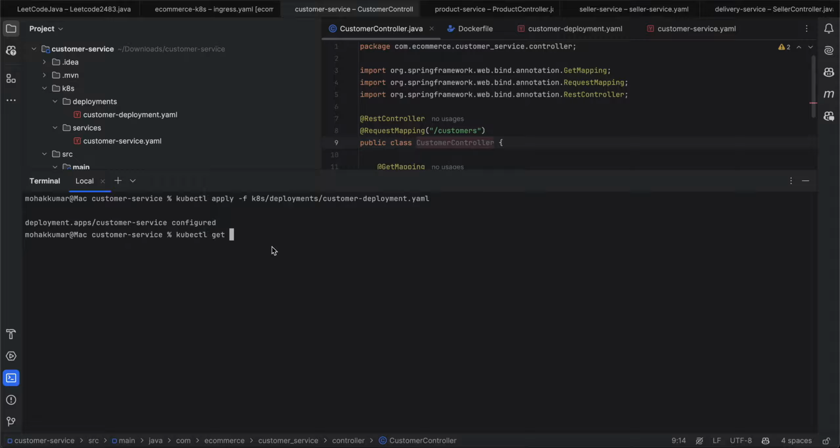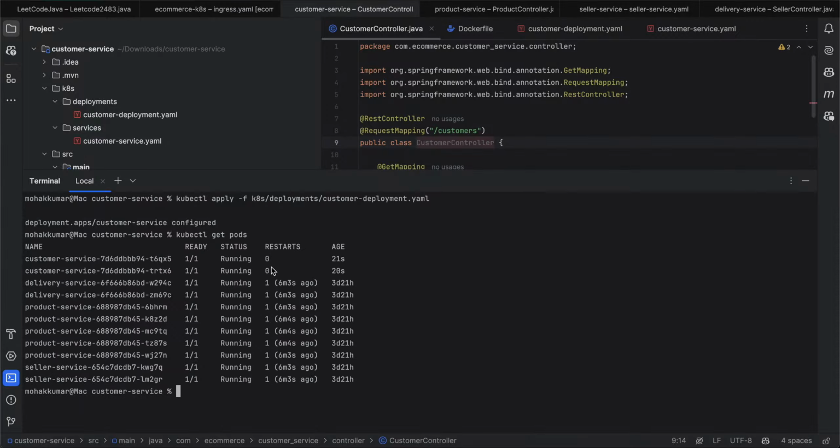kubectl get pods. I have already run this apply for all 4 services.